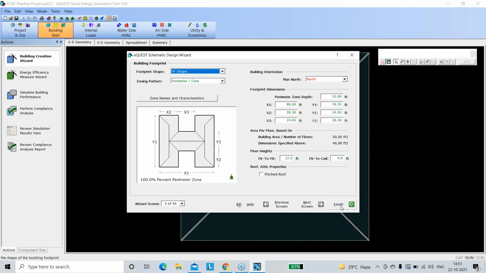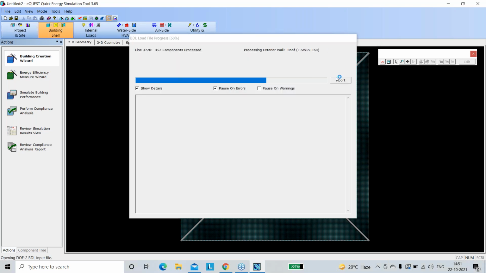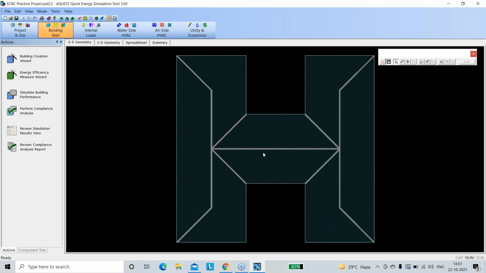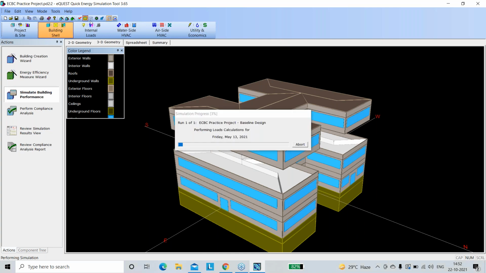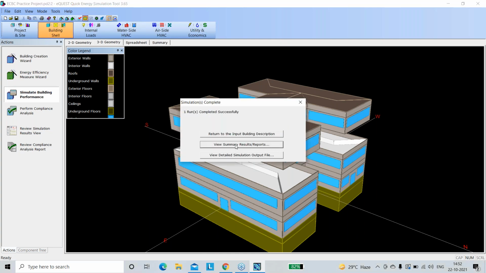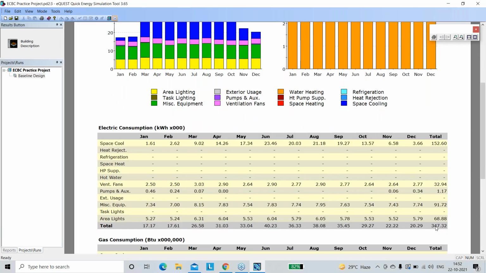After you have changed, you do Finish. Again, it will render a geometry for you, H-shaped. After you have rendered, you again do Perform Simulation and view results.